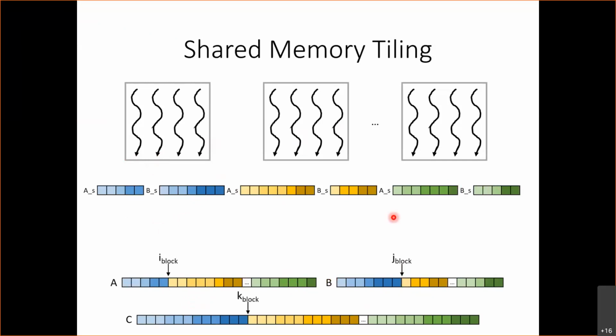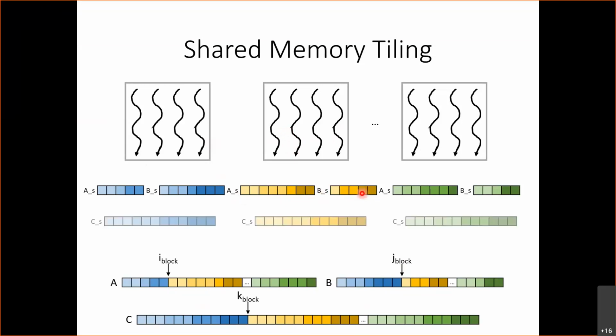Now that all these threads have collaborated to load A and B into the A segment and the B segment in shared memory, each thread can identify what segment within AS and BS it's responsible for and merge those segments.